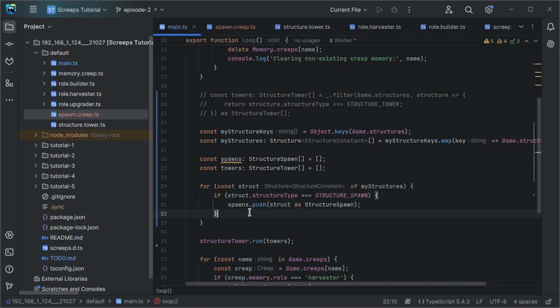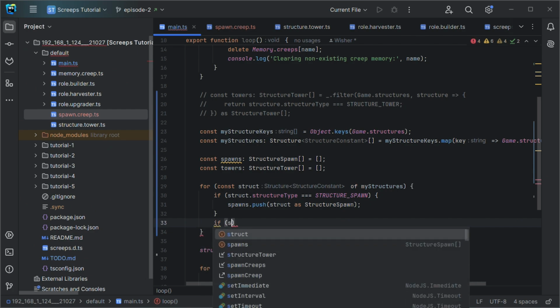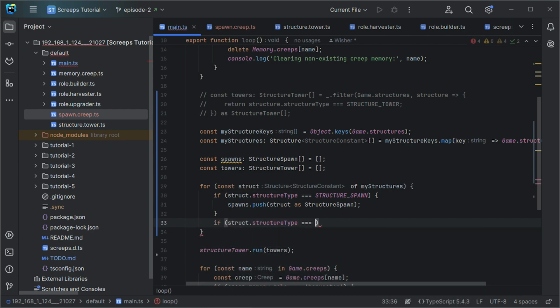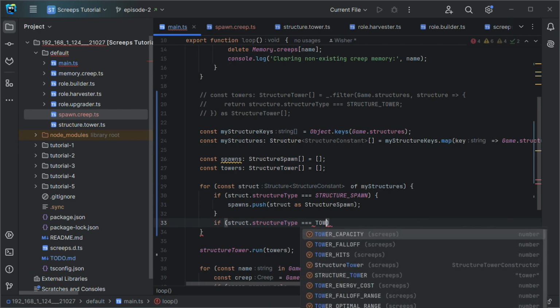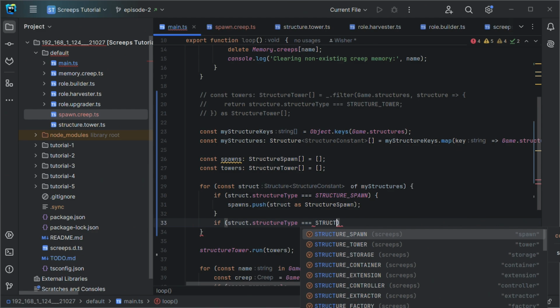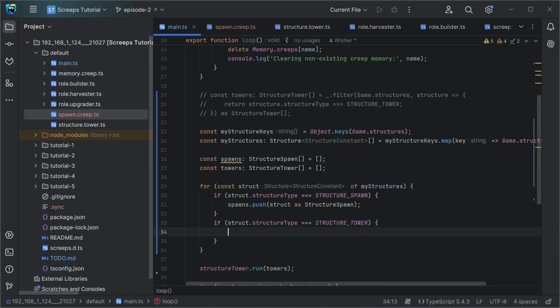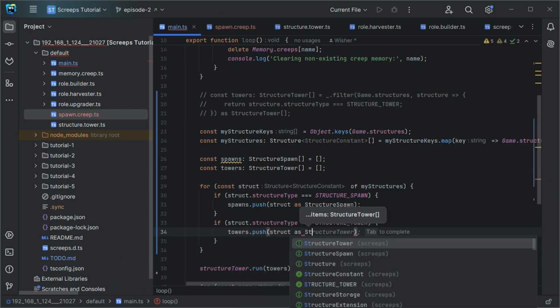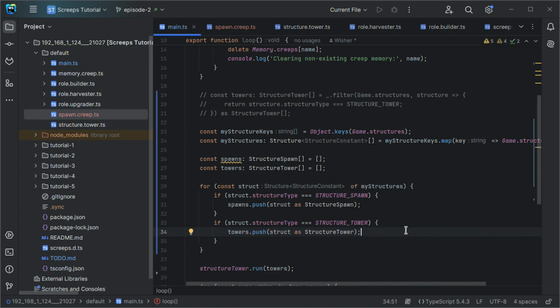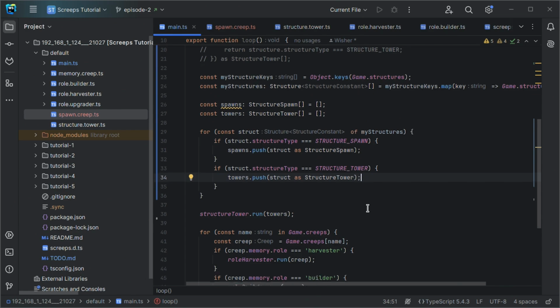Bam, easy peasy. And then same deal down here. If struct dot structure type is equal to a tower, then we want to towers dot push struct as structure tower. There we go. Now the AI knows what I want to do. Hell yeah. That's good.